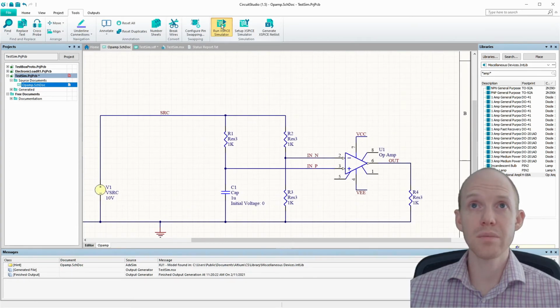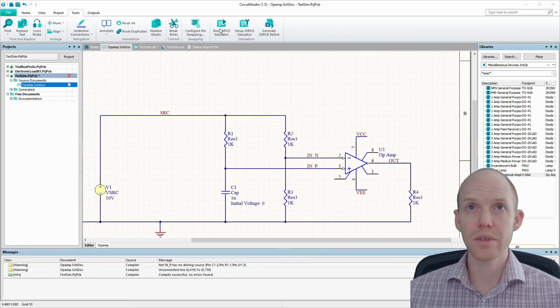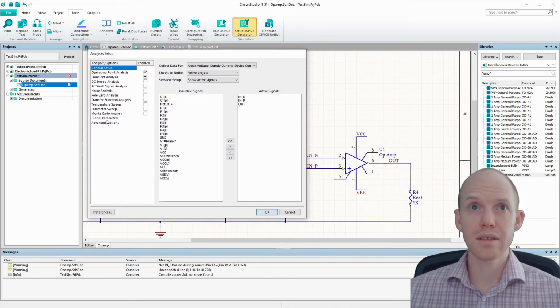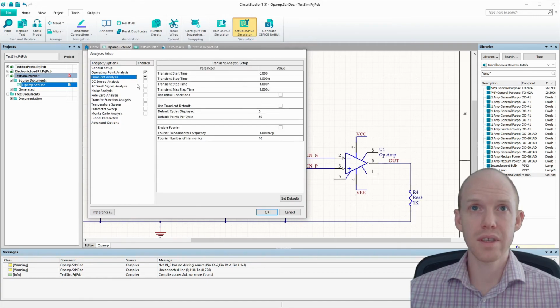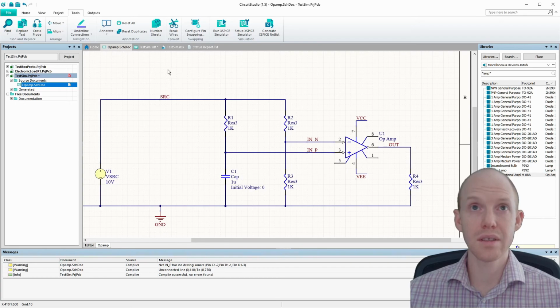run our XSPICE. So that still didn't work. And I think there is another checkbox somewhere that I'm forgetting that makes it so you can activate the use of initial conditions. So I'll see if I can find that. We go back to our XSPICE setup in our transient analysis. Yep, here it is, use initial conditions. So we have to check this checkbox. Okay, now we have initial conditions. Save that and we'll try it again.